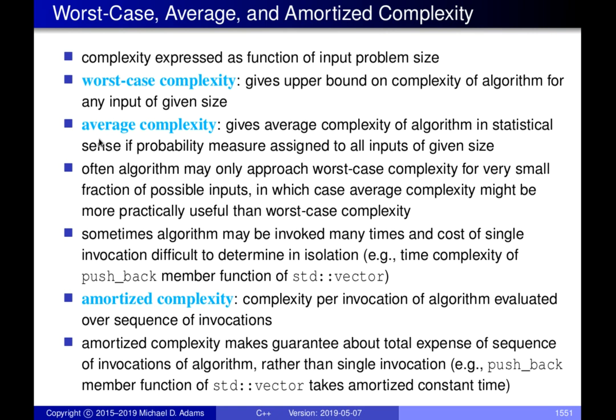Also, there's average complexity. The basic idea is you take all the possible input problems that you can give, you assign probabilities to them, how likely they are to occur, and then you weight the complexity by these probabilities. Another type of complexity is what's called amortized complexity, which involves a different type of averaging. Typically, this is used in situations where you have some operation that sometimes may be very fast, maybe most of the time it's very fast, but every once in a while you take a massive hit and it's super slow.